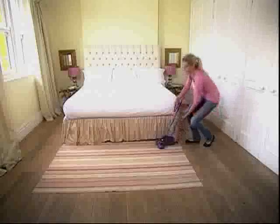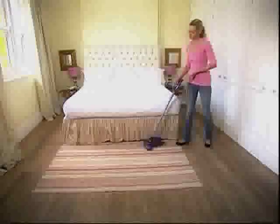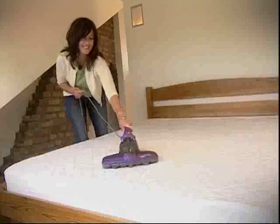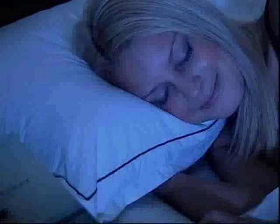I own a B&B and I need to have a very quick turnaround in my rooms, and the UV Ultravac is perfect for that. It's very quick to use, super efficient and stores away very well. Customers are coming in for 2 or 3 days and I know they like to come into a nice, fresh, hygienic room and sleep in a lovely bed.